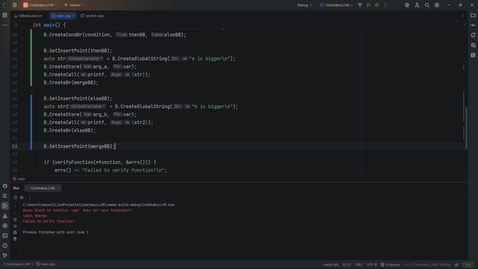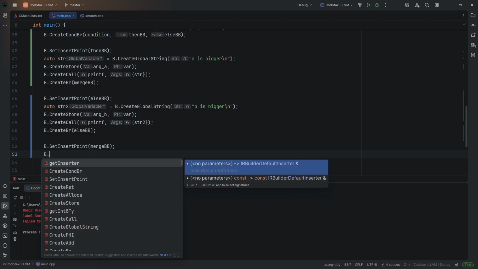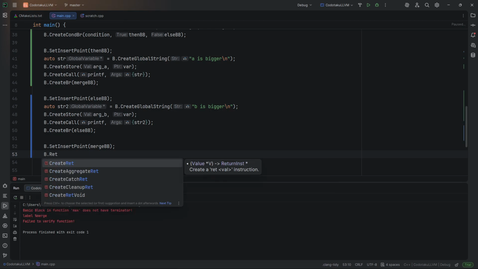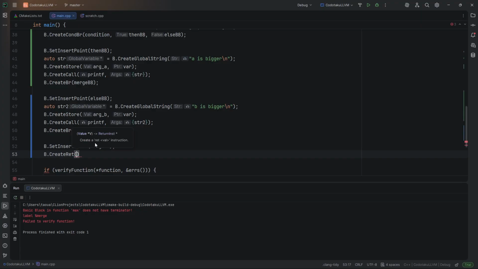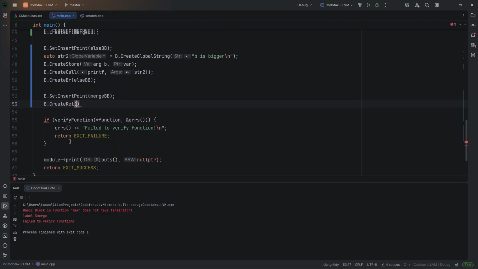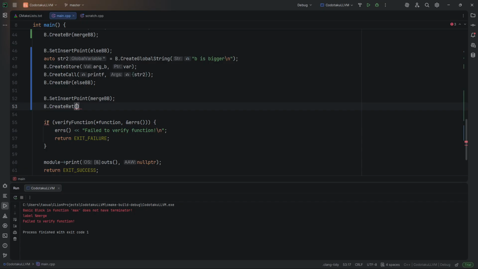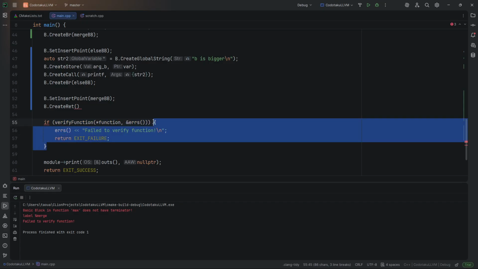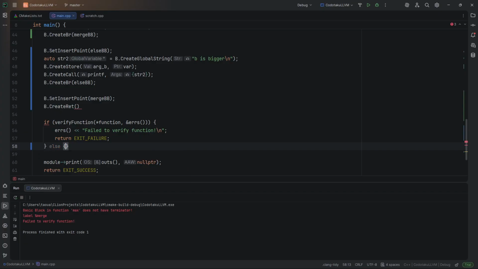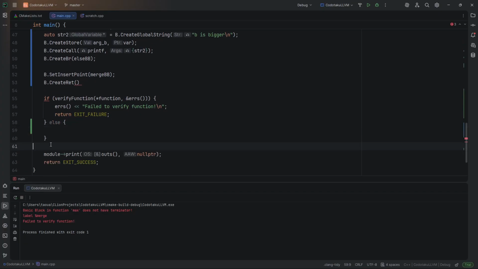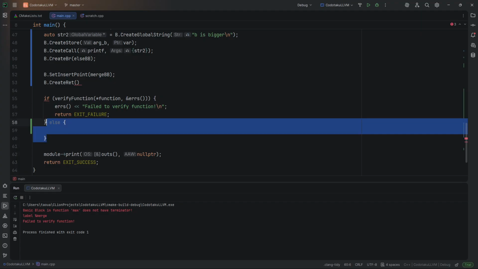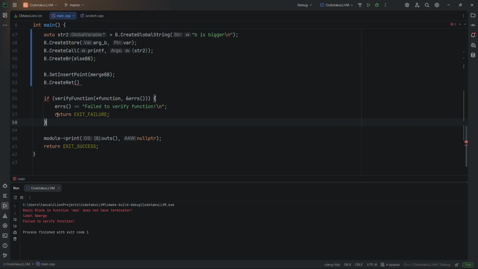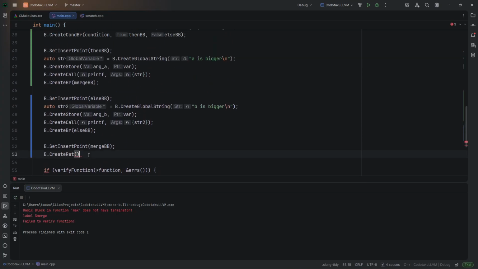So merge bb, and in the merge block we're not gonna do much right now currently. You know what the merge block is here? Essentially, for example, this if condition, this is the condition, right? And then you got the then block, and then you could even have an else block. But after that, you have the merge block when you go outside of the if statement, essentially. But hopefully that makes sense.